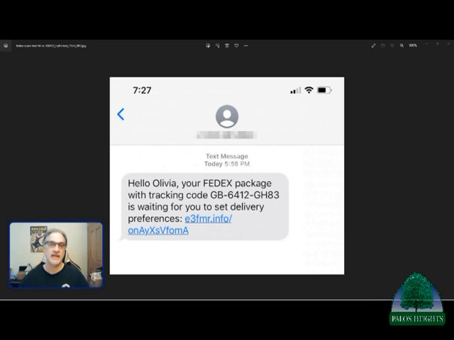You're supposed to not react to these types of messages. If there's an issue, FedEx will get a hold of you on your phone. They'll send you a legitimate email. You can check in with your own account info if you have to online. But clicking on the link, the same way we talked about before, is going to take you to a page that may look very legitimate and will attempt to get you to give them your personal information. So you always have to be careful no matter what device you're using.